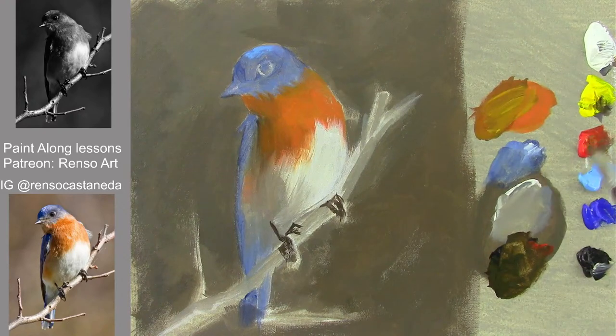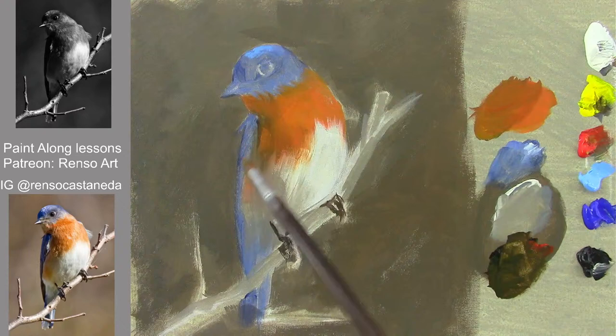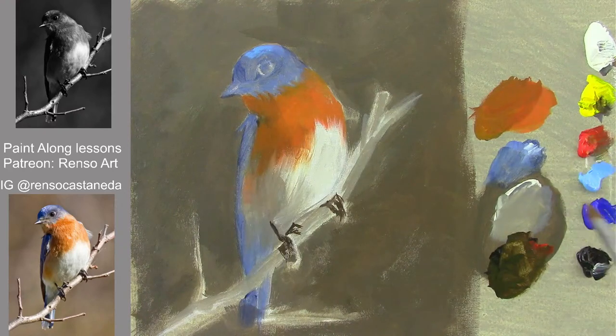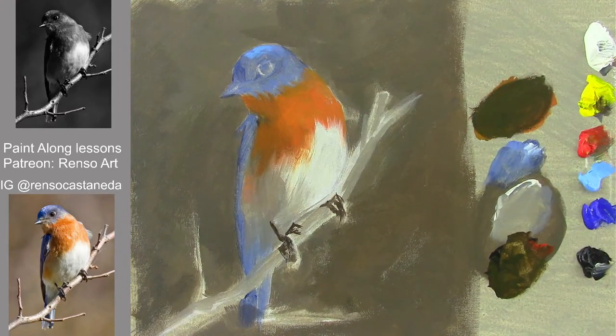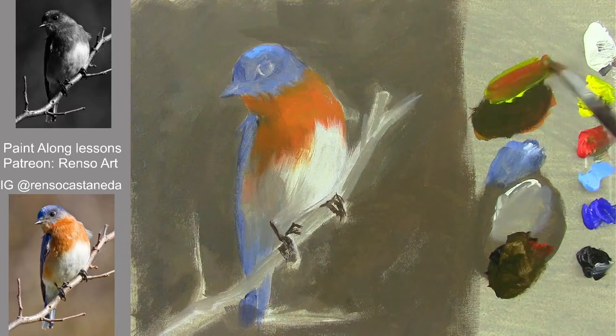About the amount of paint, you can use as much paint as you want. Even if you make a mistake with the color, which here is too light, you just make it darker and go over that. Wow, I made a mistake here. I picked up too much black. Okay, adding yellow and red.